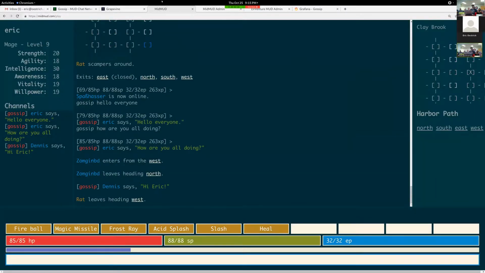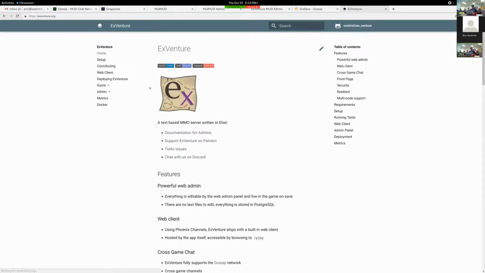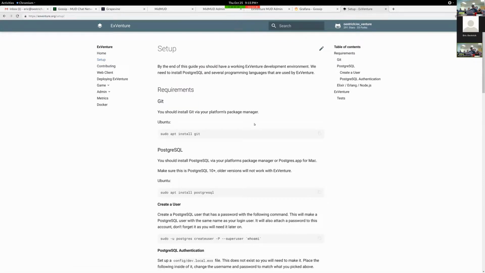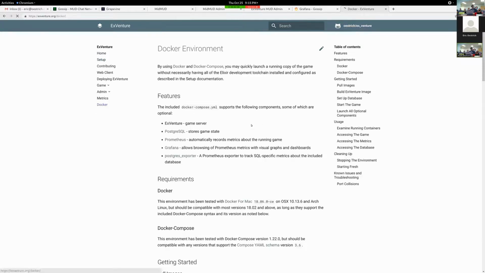But one of the things I want to mention is that he has really good install instructions on his website. If you go to exventure.org, yes. And so he has install on the left side. One of them that I liked doing, it was really easy for me, was the bottom one, Docker. But if you already have Docker installed and you already have Docker Compose installed, then you can just bring it up that way.